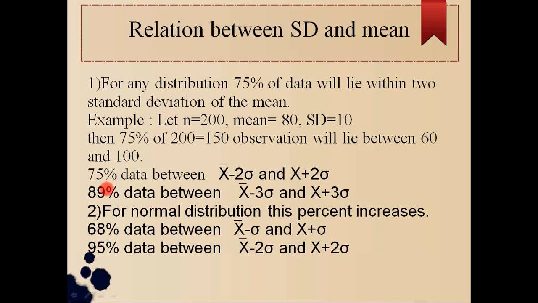Actually, the reason for explaining this is the central limit theorem, and it is very widely used in hypothesis testing. So when we understand this correctly, only then will we be able to do hypothesis testing. Okay. So shall we proceed? There is a simple rule that 75% of your data will lie within plus minus 2 standard deviations of the mean.